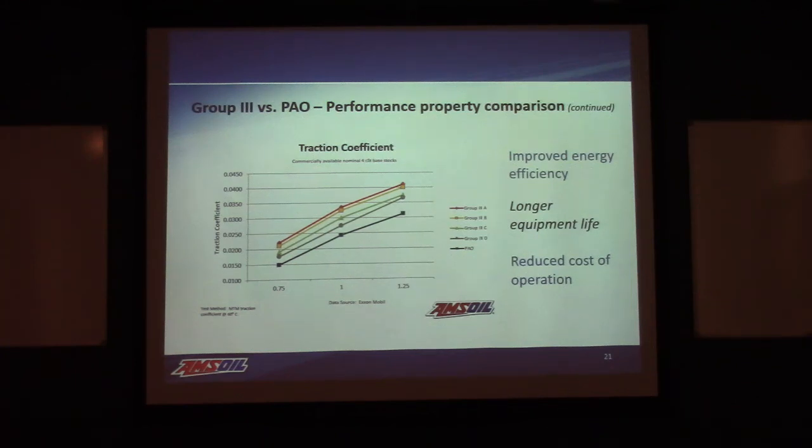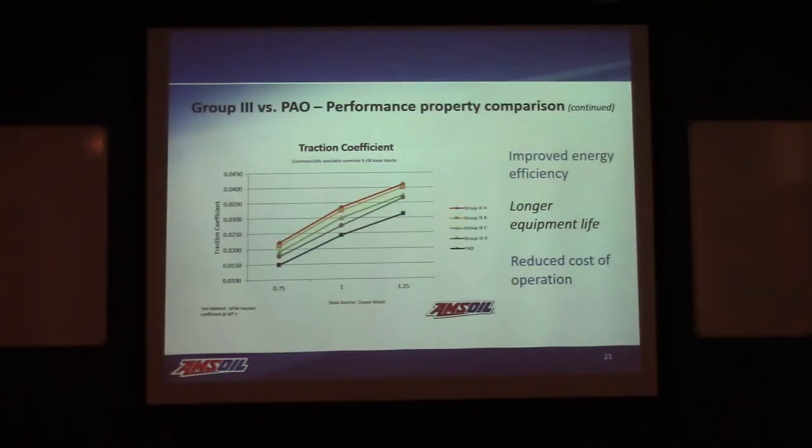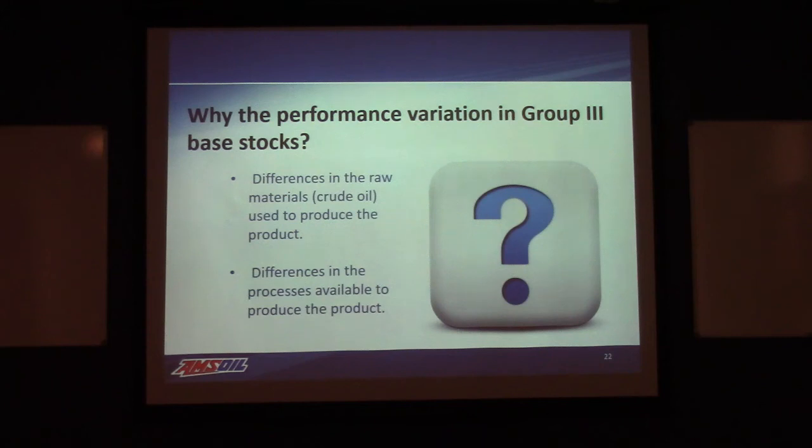Coefficient of friction, traction coefficient I should say, is certainly much better than all of the Group 3s, but we can see that there is a variation in there. Group 3s, again, are bridging the gap between mineral and what we normally refer to as synthetics, but they're not quite there. A lot better than mineral, but there can be room for improvements.